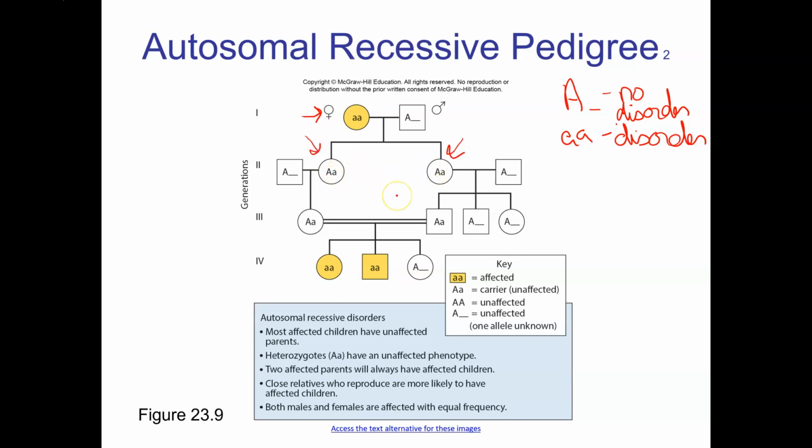Both of these children are unaffected. They're both heterozygous because they got one from mom, whatever it is. They each marry, and this person, their child, has one dominant, one recessive allele. Over here, she also married, and they had three children. We only know information about one because this child here is dominant recessive, and these two marry.